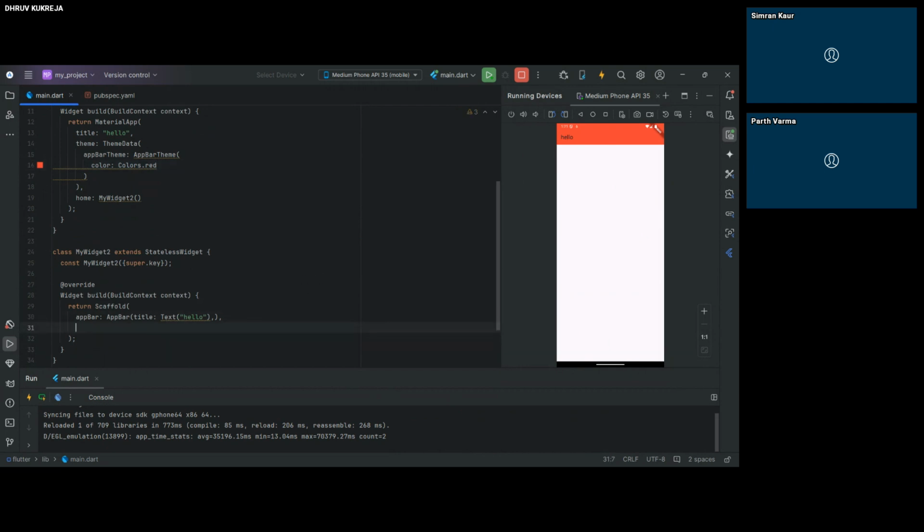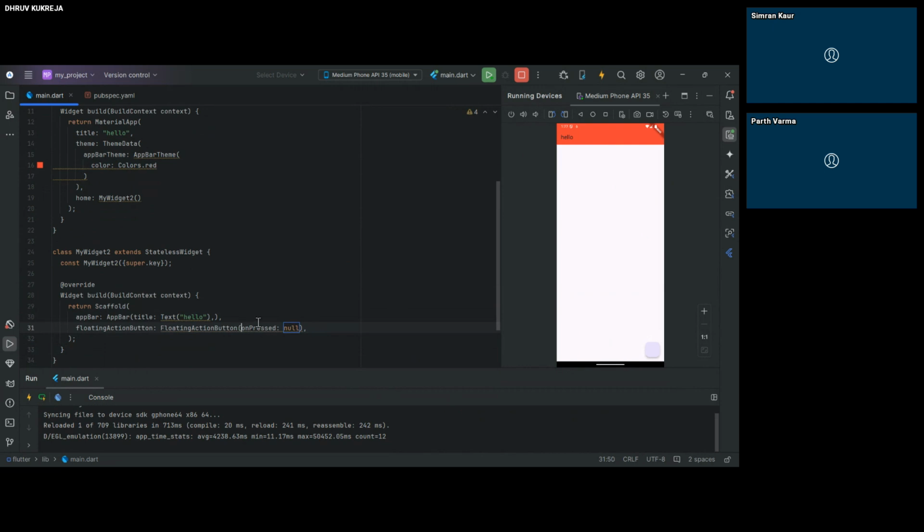Let's say I also want to add a floating action button. You can also see what you can add by just hovering over it. It has these properties, like it has an app bar, it has a body, it has a floating action button. So if you want to add a floating action button, you start with the capital F, FloatingActionButton. And right now on press it does nothing. Hey, you have a floating action button.